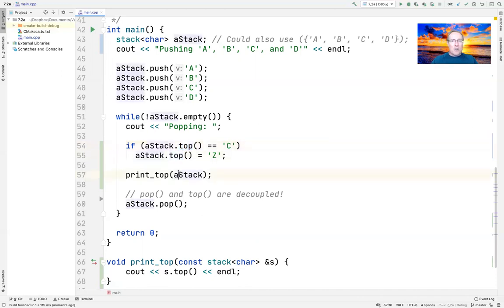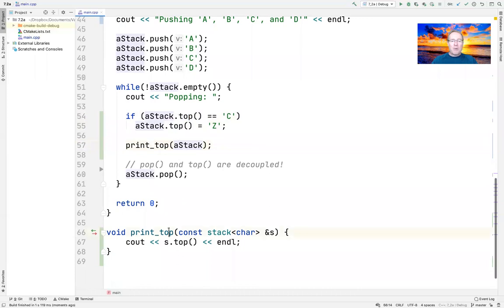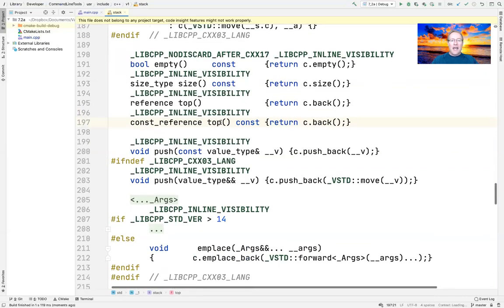Then down here, to distinguish between the const and non-const version of top, we call a method called print top. And print top, as you can see, takes a const stack ref. And therefore, the top method that's called here has got to be the const version that returns a const ref.